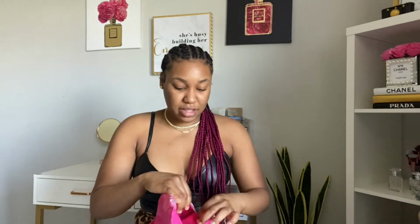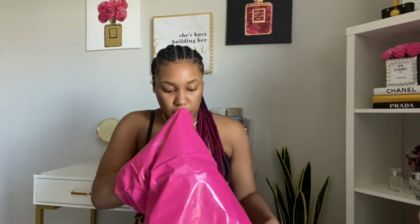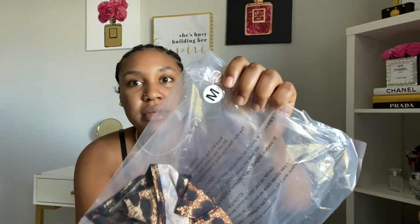But let's just get right into the unboxing. Ooh, I love pink, if you guys don't know, so this packaging is making me very happy. When you open it up, this is the item that I received. So I got this in a size medium, and so far I love the cheetah. As you can see, I'm wearing cheetah. I love me a good cheetah print. It is a staple piece to have in your closet, just as a nice different print to have.